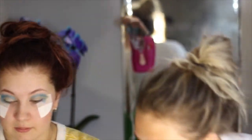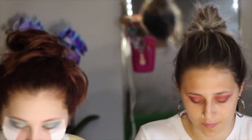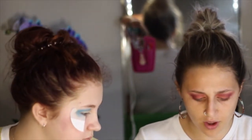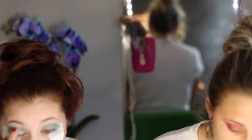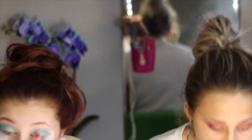Please can I get my yellow eyeshadow, which is underneath your palette. Now this eyeshadow, I bought from Kiko. Is it Kiko? K-I-K-O. Yeah, Kiko. This was relatively cheap. What I also found out is it can be used wet or dry, like Jeffree Star highlighters. But I'm just going to keep it dry and apply it right on my inner corner and bring it all the way out, as far as my eyebrow as possible.